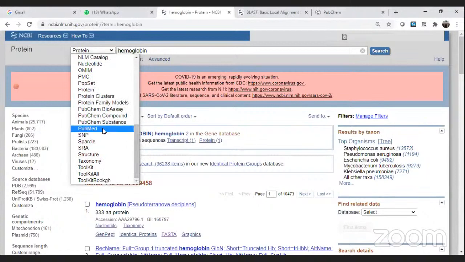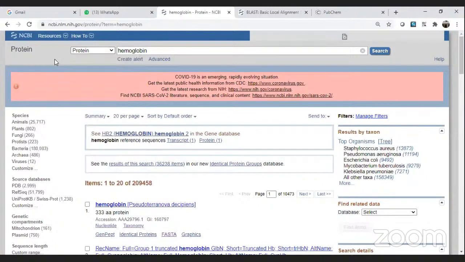It is given, even you have PubMed. I think sir was explaining about PubMed. SRA, this is for the next generation sequencing analysis. You have the data here. Taxonomy, and there are several tools available. So in another sense it is a master database. It is a collection of several databases.